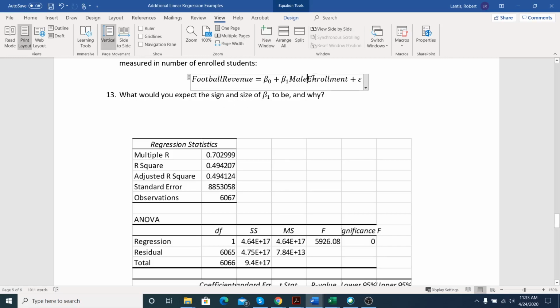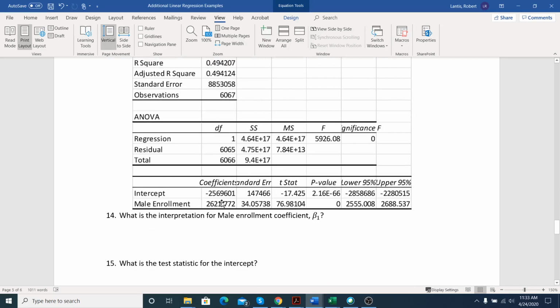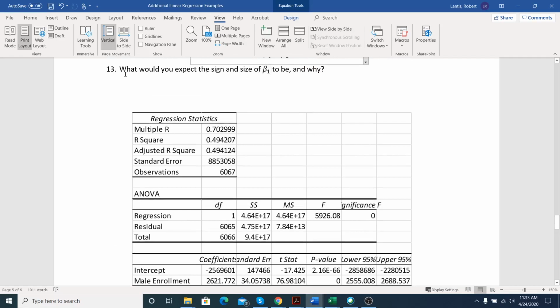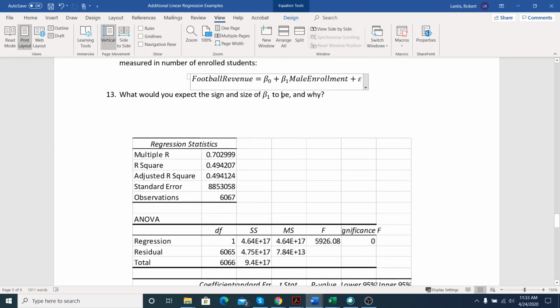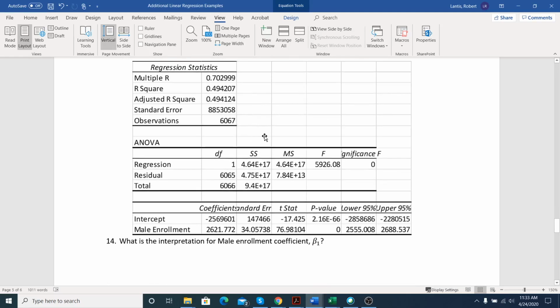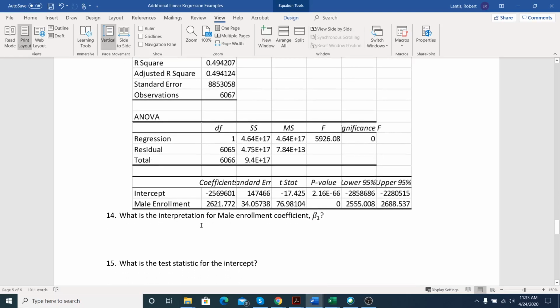And if you gave the reason as to why, it's because it's only one student, right? But if we think about, well, even if it's just one more student, if we have subsidies and things like that, it actually could be that from the student fees, you're actually adding quite a bit, and if we actually look at this estimate, that is actually pretty high, right? Now, I'm not going to ask you an open-ended question like this. I'm just kind of getting us to think about what the size of these are before we even look at it. But what I could ask you is to interpret that male coefficient, or male enrollment coefficient.